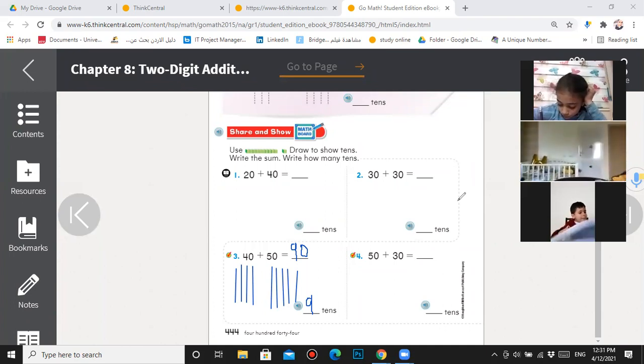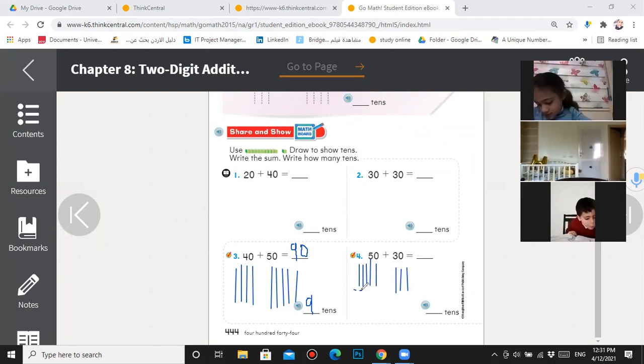Haytham, Wissam, open your book, page 322. Okay. Julia, how many tens do I have? Five. Great job. One, two, three, four, five. How many tens do I have in 30? Three. Can you count all of them together? How many tens? Let's count again. One, two, three, four, five, six, seven, eight. So I have eight tens, the same as which number? Eighty. Thank you.